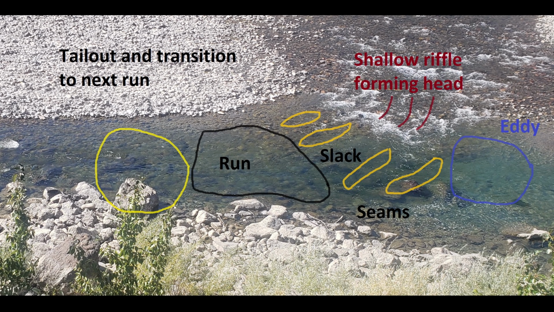The last section is the main body, or what is generally called the heart of the run. This is where the fast water starts to slow and the depth is more consistent. The surface currents often start to get more smooth here. Not as smooth as a glide would be, which we don't have an example of in this body of water anyways, but smoother than the riffles upstream. It can often be the biggest part of the beat as well.